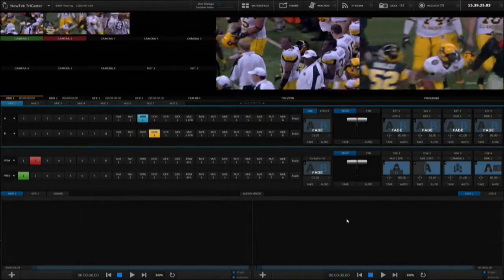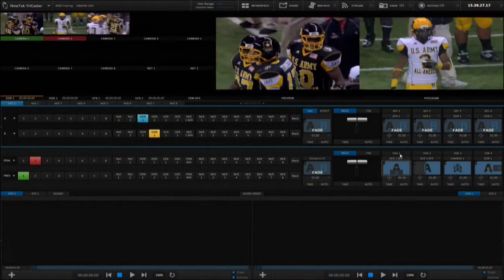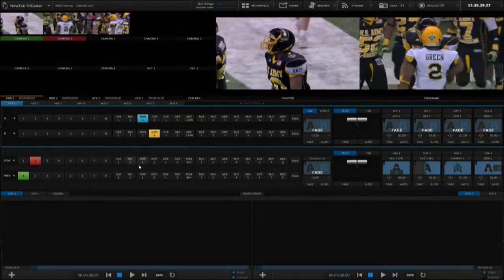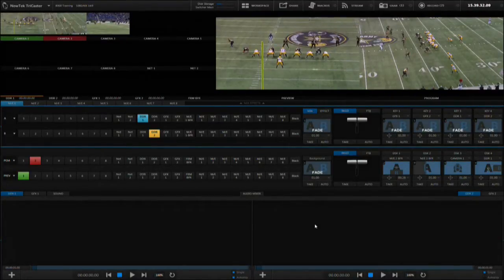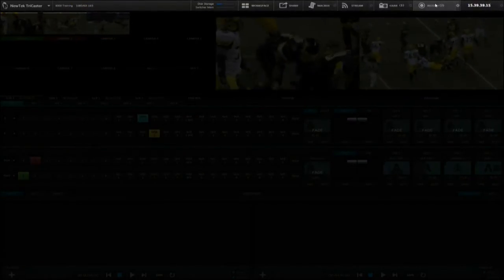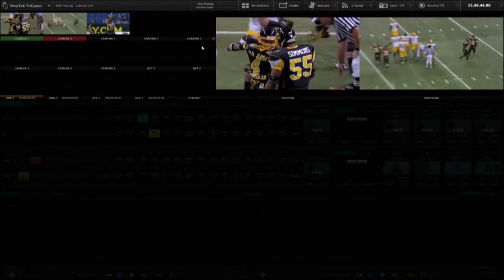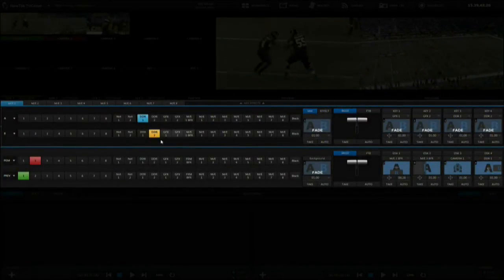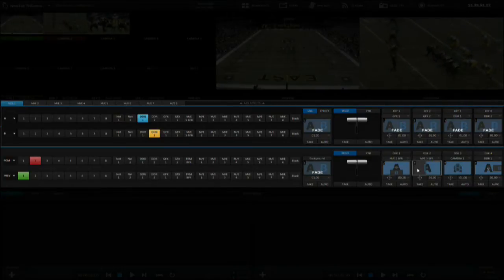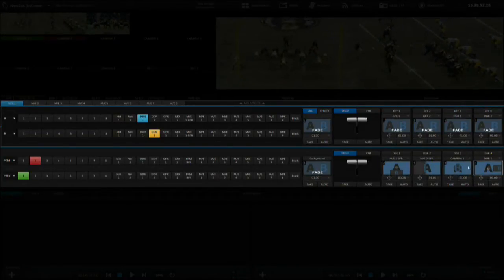You are now looking at the live desktop. This is the control room for your live production. The interface is broken down into 4 sections. The dashboard along the top gives you access to many powerful features in the TriCaster. Just below is a fully configurable multi-viewer. The live control section features a video mixer and downstream keyers, and they're here in the center of the interface. And below that, the tabbed interface gives you access to the internal media players and the audio mixer.